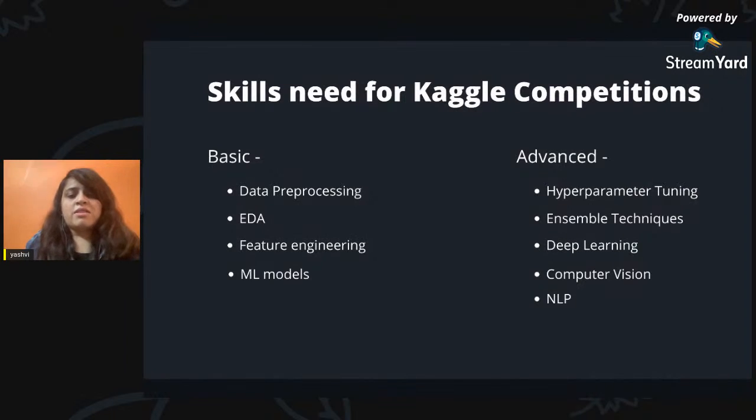Okay, now the advanced part comes. In the advanced part, there is hyperparameter tuning. Every machine learning model has some parameters to be tuned. Tuning means we are trying to set those parameters so that our model performs better than it is performing. So we need the best parameters for that model. There are many techniques for hyperparameter tuning, like grid search and random search. Using these techniques, we find the best parameters of the model.